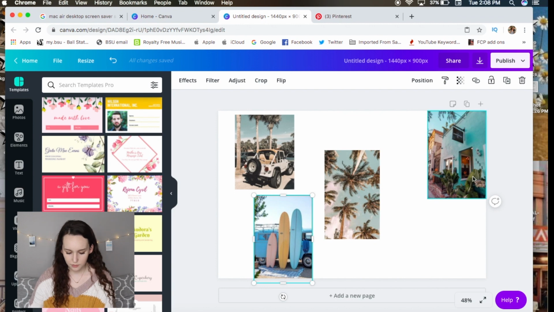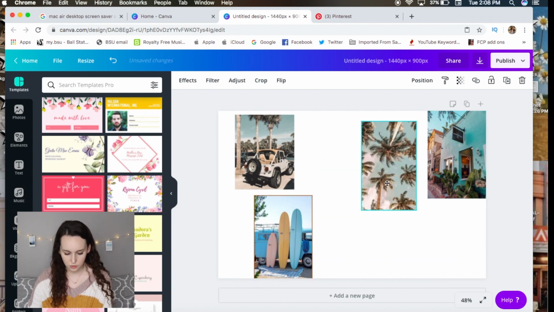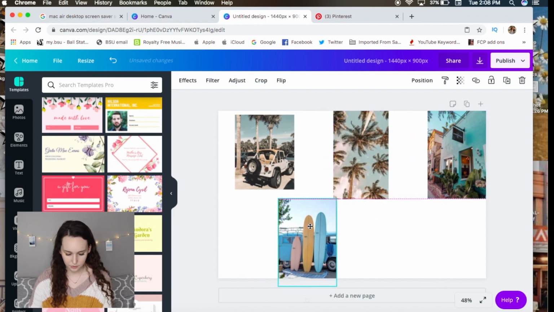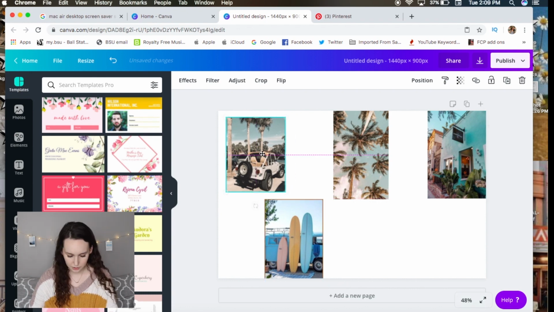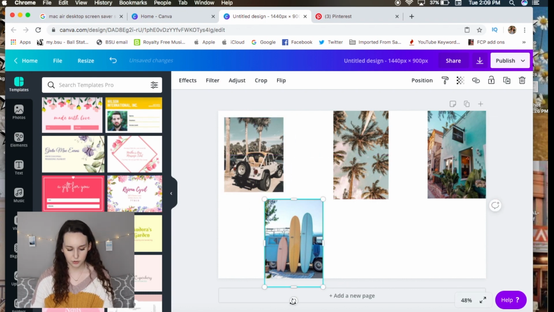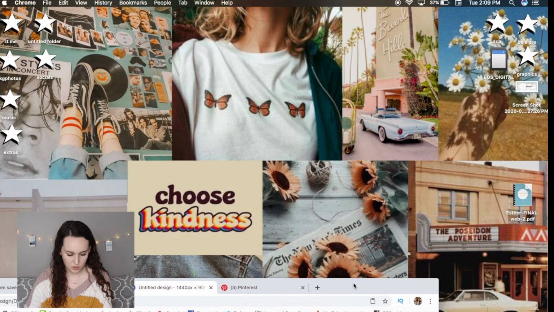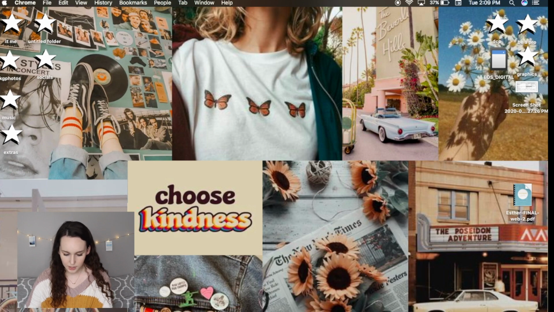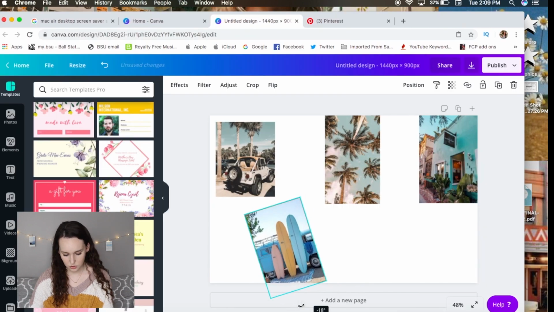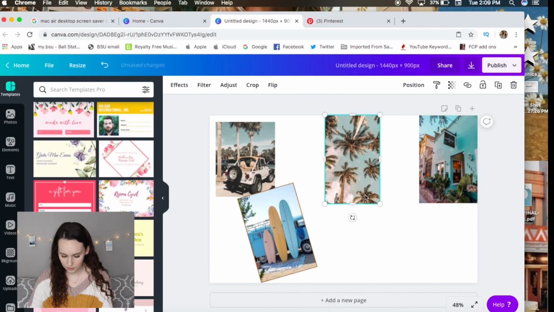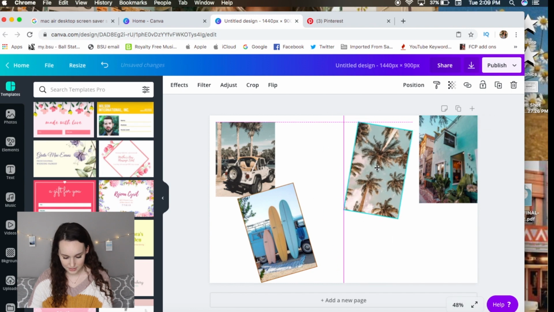Okay, so I don't have all of my photos yet, but I wanted to come on here and talk about a few tips that I have. For me personally, I like all of my photos to be touching. As you can tell from this example and from the other ones that I showed you, I really don't like any blank space in mine. If you do want to have some extra space and move your photos around a little bit, I'm going to show you a few things that you can do.